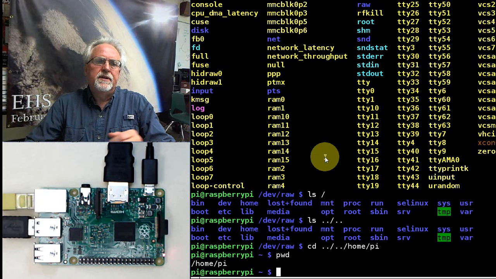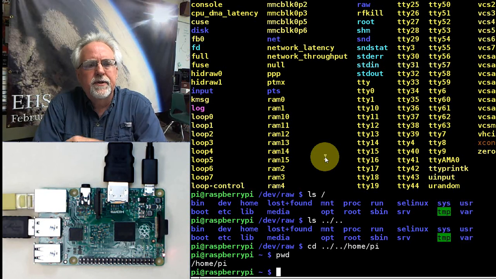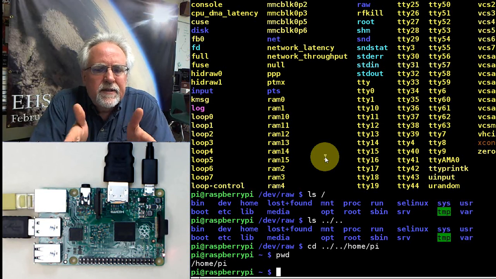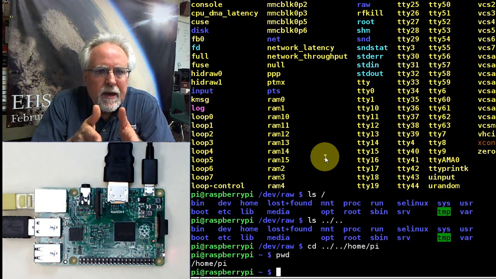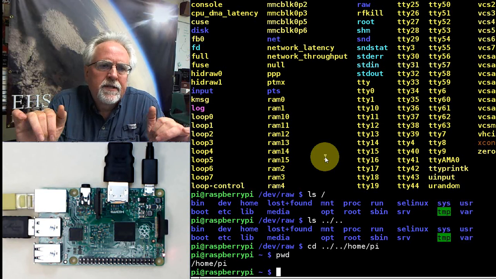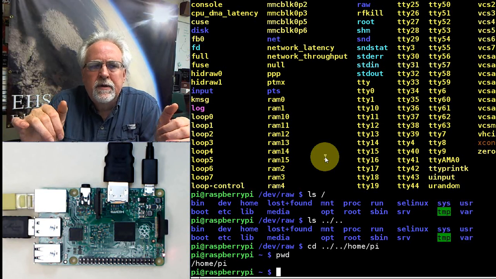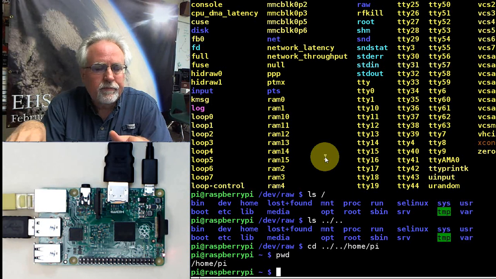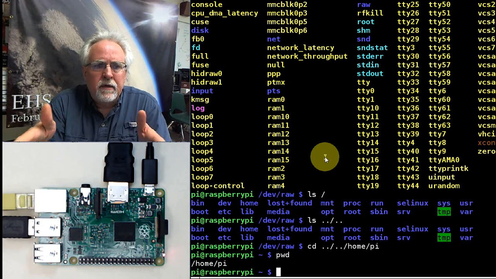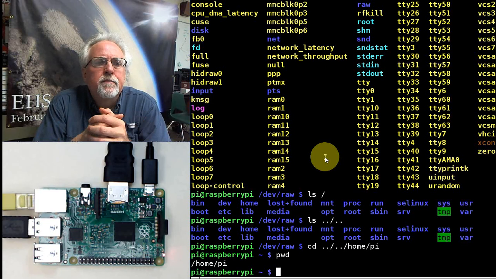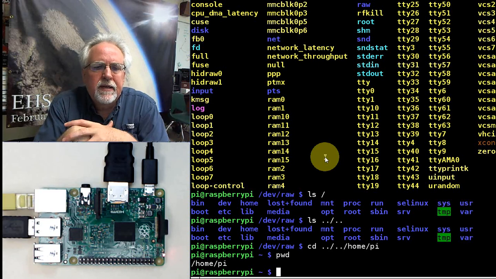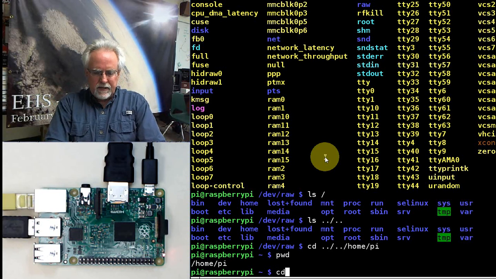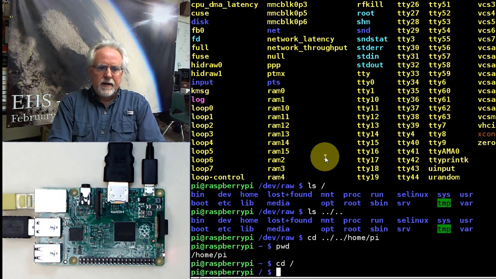Play around with this. You guys spend an hour or so playing around with this, because if you understand this path methodology, everything else in Linux that we're going to do is going to be easy, because everything is going to be a do a what, and then where do you want to do it. There are different ways of doing the paths, and just become familiar so that you can seamlessly get around. But for me, I would a lot rather do this: CD slash, okay, and then LS.